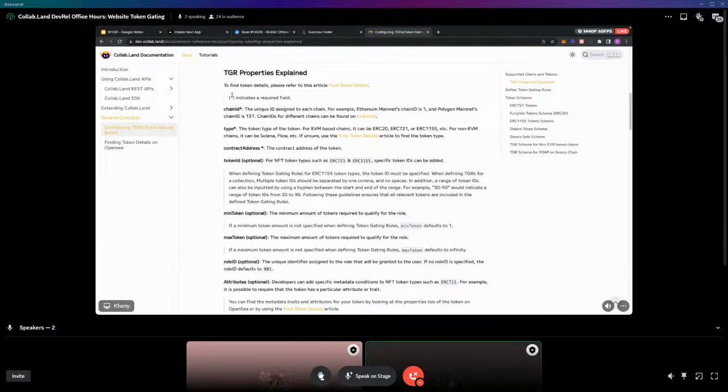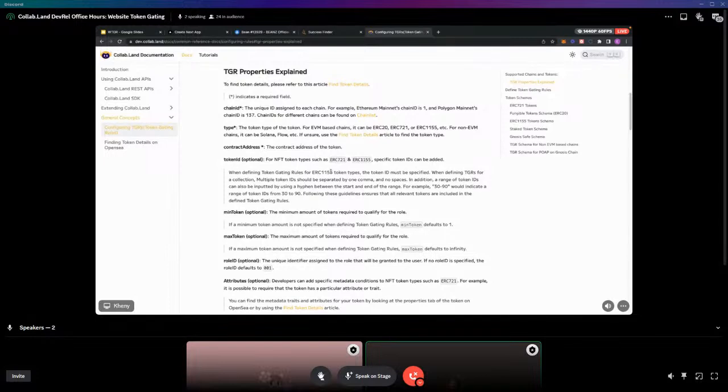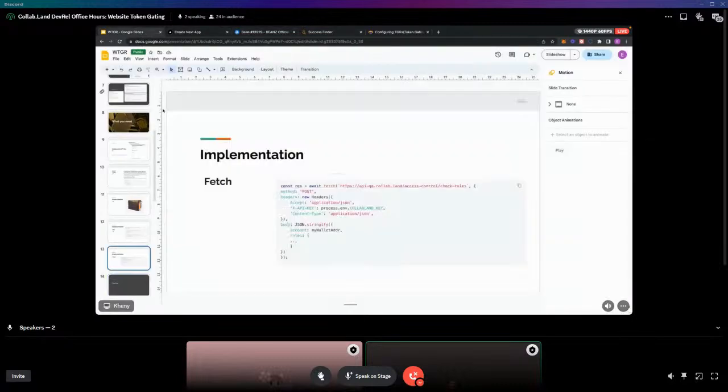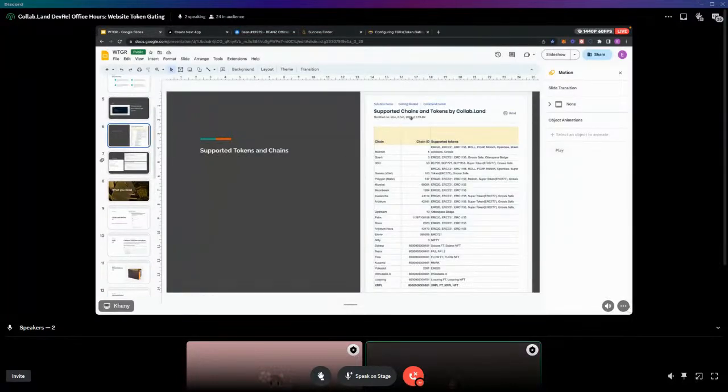So I want to go over the token TGR properties, because I have also seen people mistake that, and that's also why we created this particular section of the documentation for it. The chain ID is the ID assigned to each chain. When you go to this particular documentation, you would see all the chains we have, all the chain IDs on all the supported tokens.